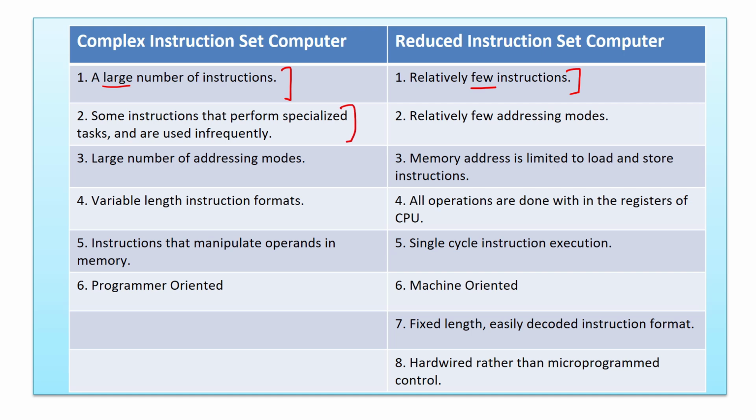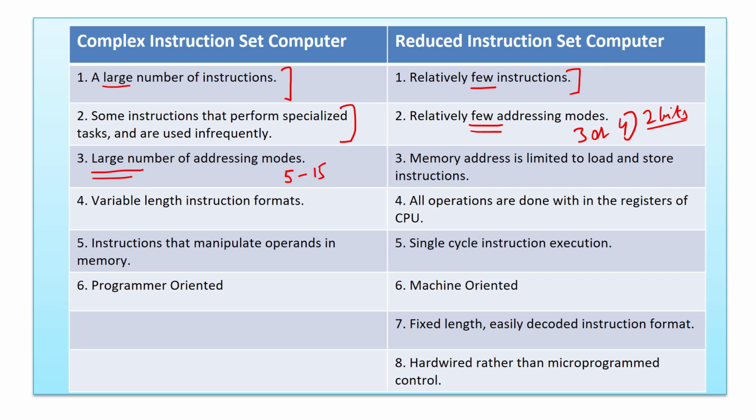This means suppose we want to test a single bit, it is possible in a CISC microprocessor. In a RISC computer there are few addressing modes. In CISC it is a large number of addressing modes. So suppose we have 5 to maybe 15 addressing modes in a CISC computer. In a reduced instruction set computer we have only 3 or 4 addressing modes. So only 2 bits are required to tell which mode the computer is working in.